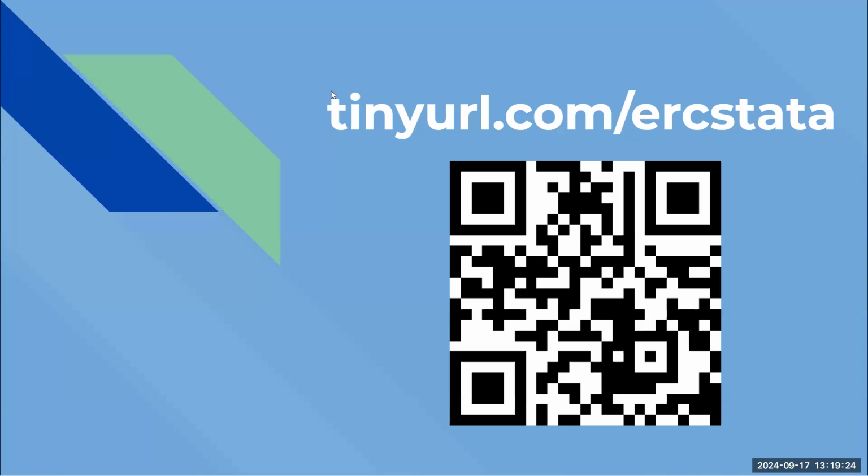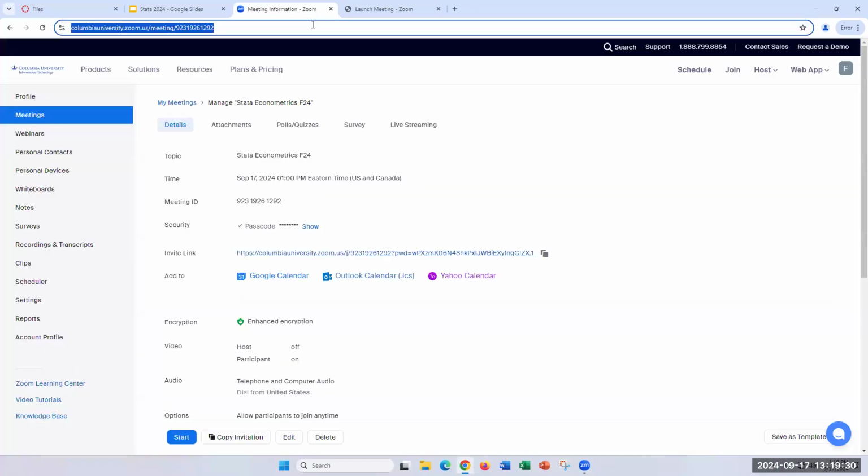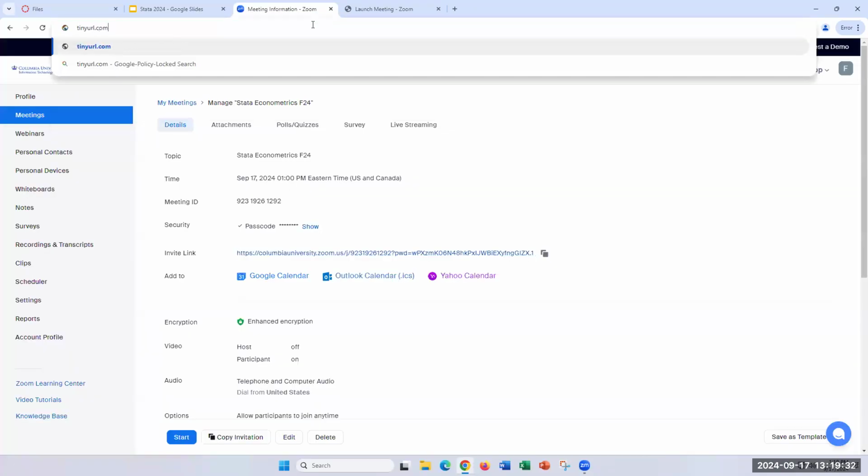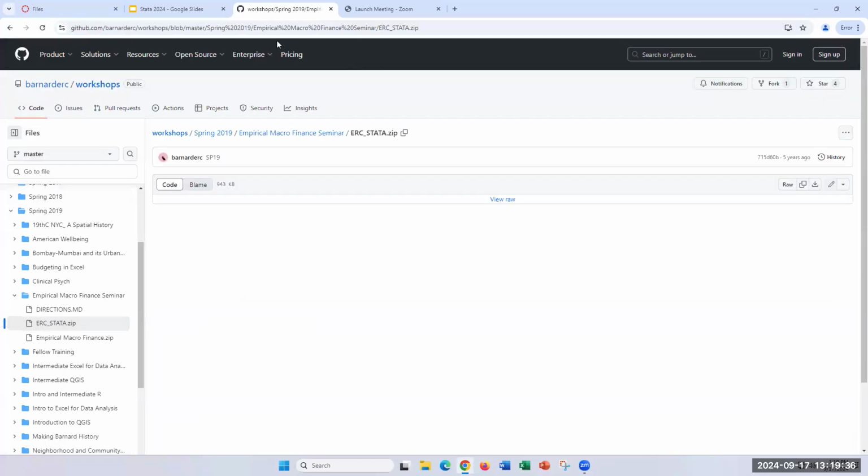So I'm also going to navigate to this website so I can also download the files. And it will take you to this GitHub page. And on the GitHub page, all the way on the right-hand side, you should see these 3 dots. So then you can click on it and press download.